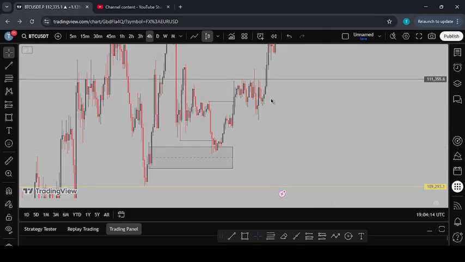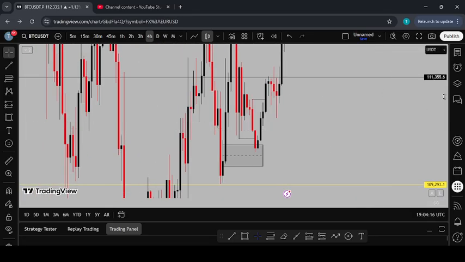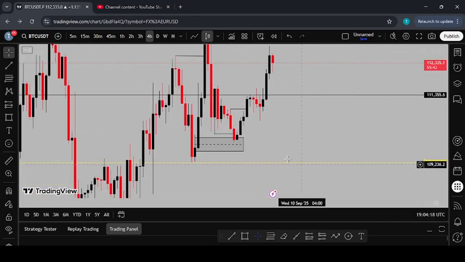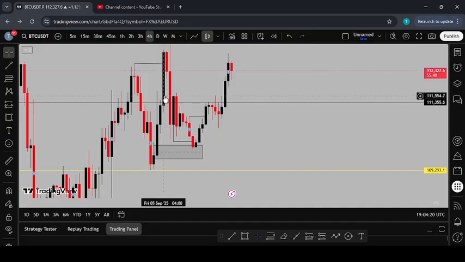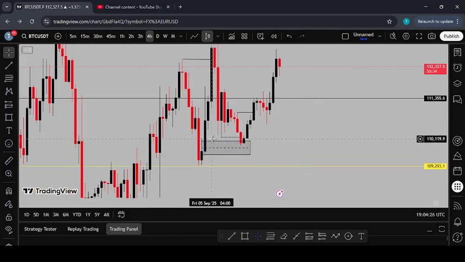If you look at the 4 hour time frame, you notice how price moved. Price made a low, a high, a low, and closed below this region. So this low did a break of structure. When the market moved and took out this low, it created a structural shift, confirming that it wants to go higher.